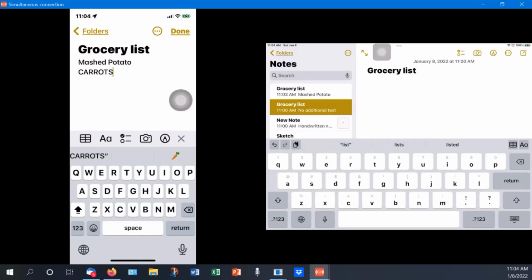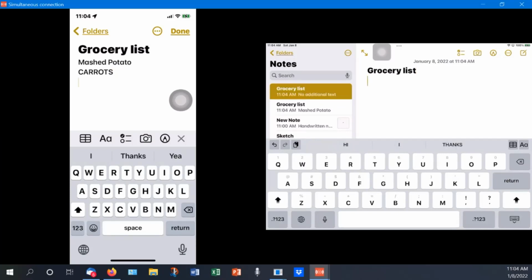Well, then the question would be, how do I turn off this all caps thing? And you do it by tapping that little arrow again. And now it's all lowercase. I presume it does the same thing on the iPad. Exactly the same thing on the iPad. Double tap. All right.